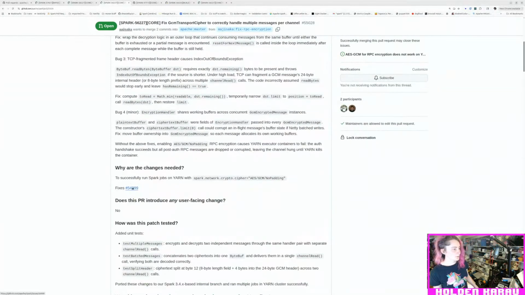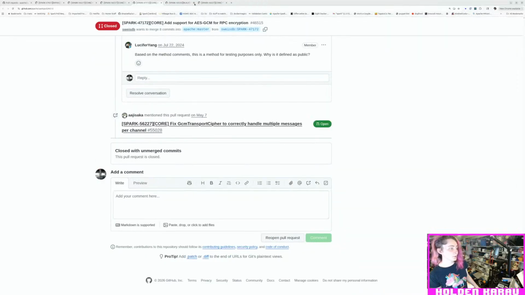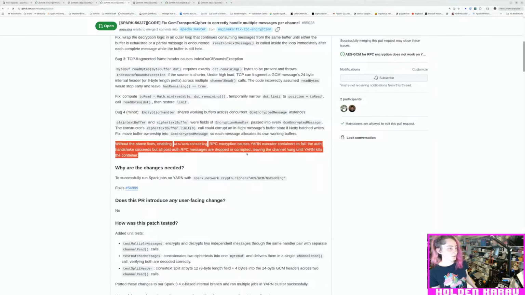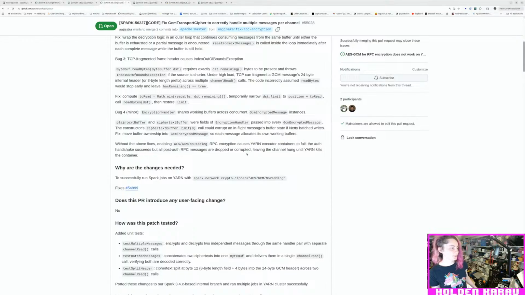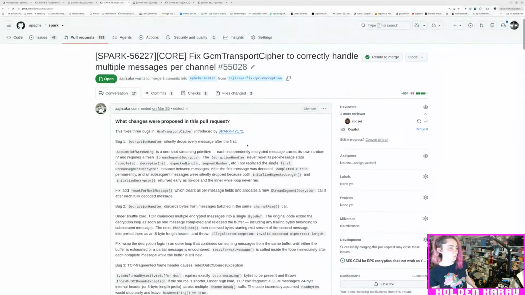Fixes 5.9. Okay, I mean, this does seem possibly real. So that means that in practice, you can enable AES GCM on Yarn, which is bad.